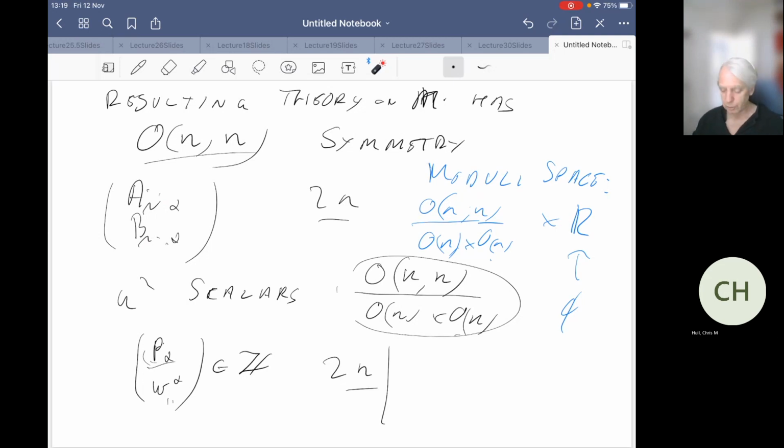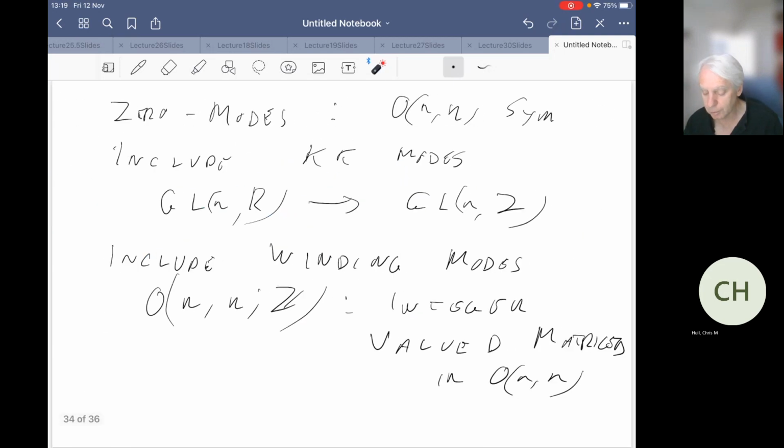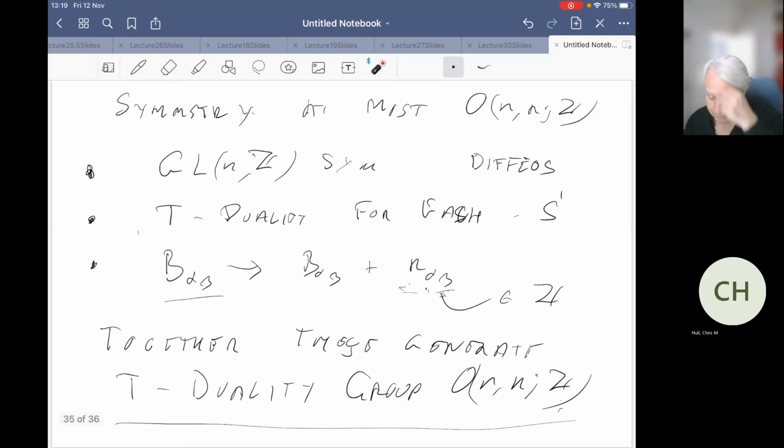So what we're seeing is that string theory on two backgrounds which are related by a T-duality transformation, an element of O(n,n;Z), represent the same string theory, but represented in different ways, represented in terms of strings moving on a large circle or on a small circle. And some of the transformations, the GL(n,Z) transformations, are diffeomorphisms, and so they just correspond to having the same string theory, but in two different sets of coordinate systems on the torus. So this gives a very nice picture of the T-duality symmetry.